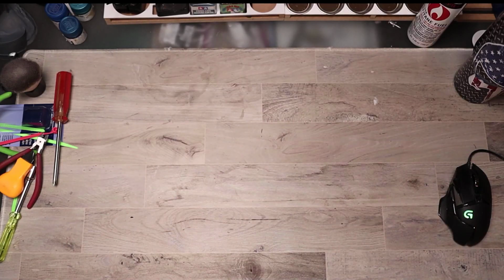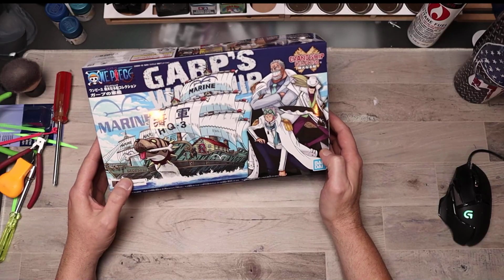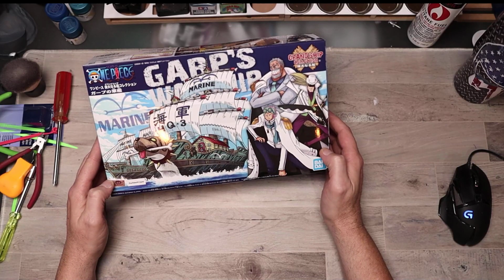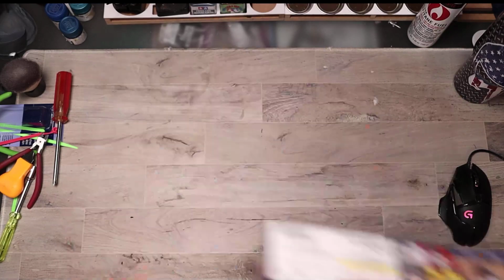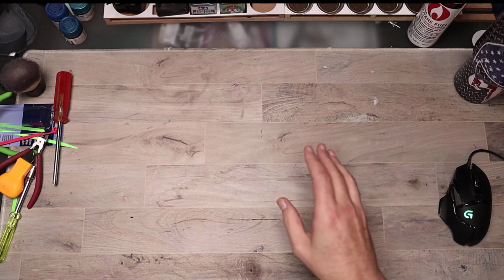So we got 1, 2, 3, 4, 5. We have Garps. So this one, it'll end up getting built up. So again, there's going to be unboxings, builds, and reviews.